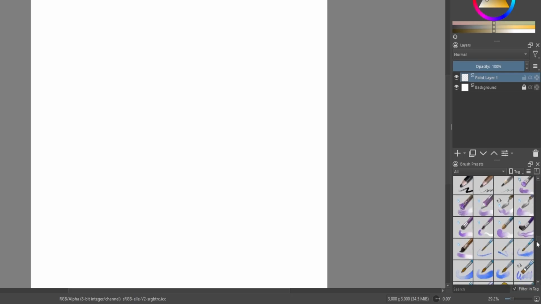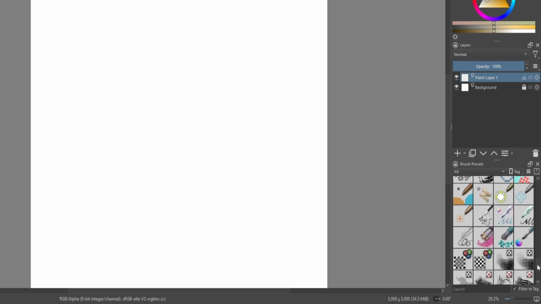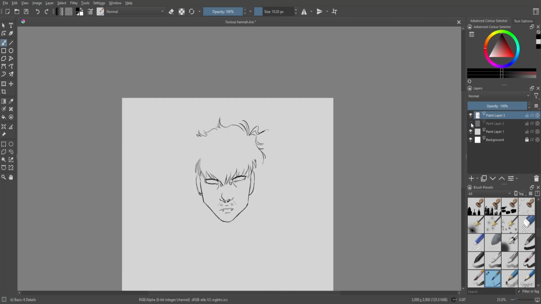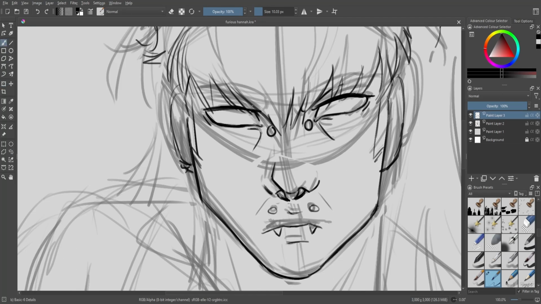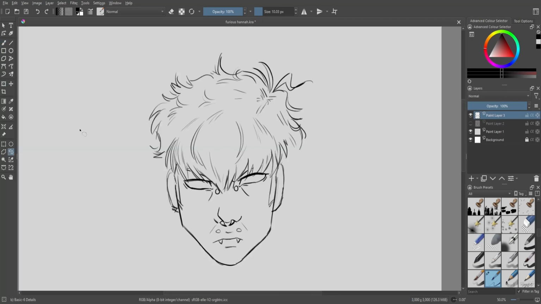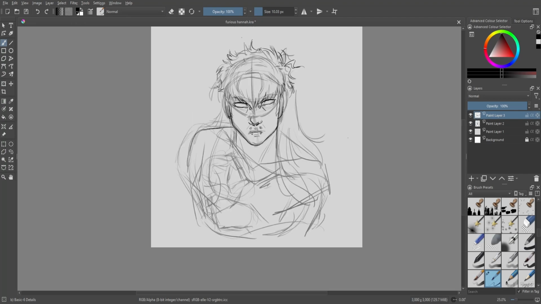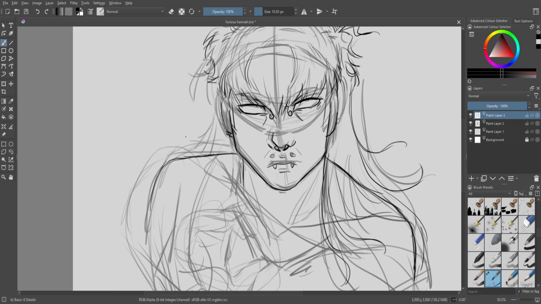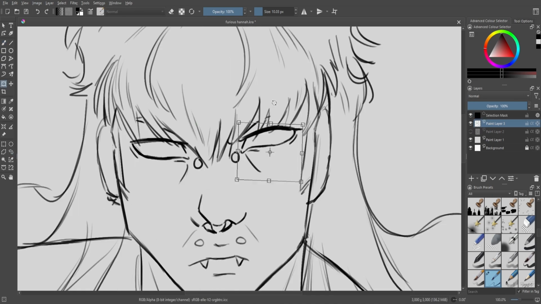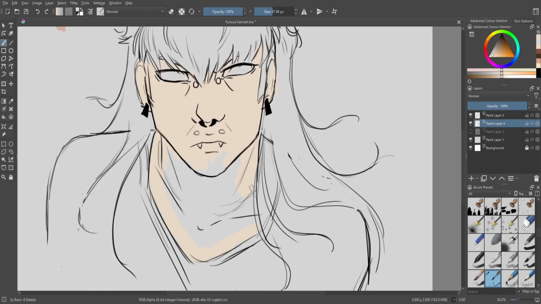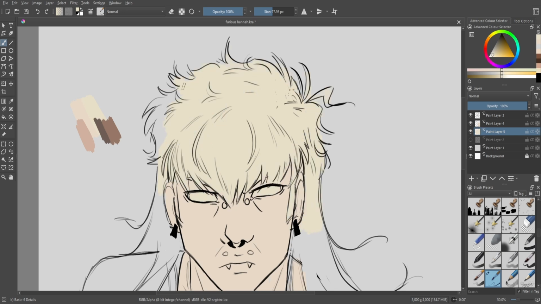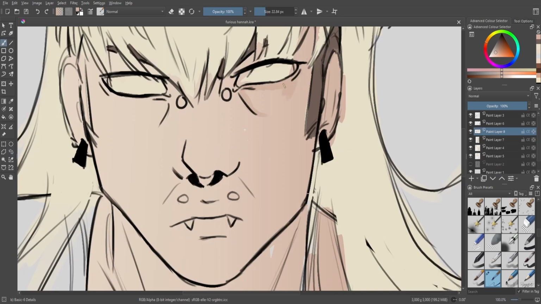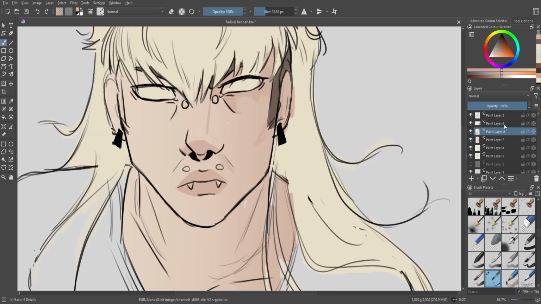I can do this just by scrolling down to where the default brushes start, which is right from this big eraser and down. Krita has a lot of brushes, but something that I love so dearly about Krita is the fact that you can actually see what the brushes are before you even select them. You can see which ones are pencils, ink pens, paint brushes, and more. Whereas with other programs, you only get the name of the brush and have to figure out how it works by actually applying it to your canvas.